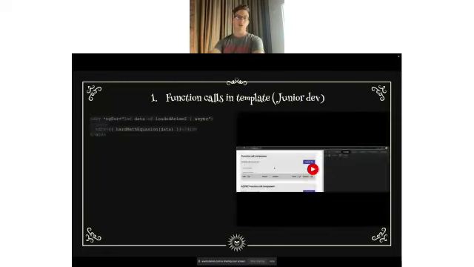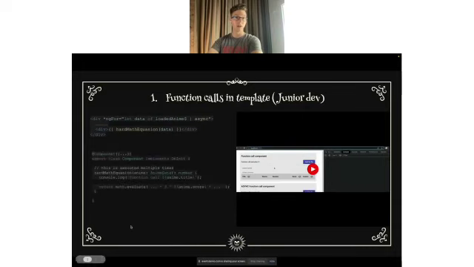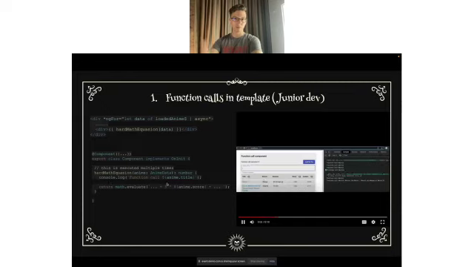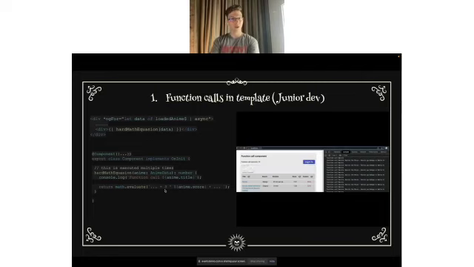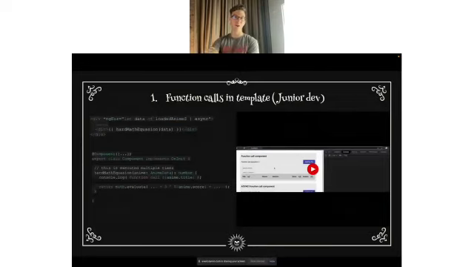Okay, so function calls, pretty easy. You are looping through your data in your HTML and you define some function inside the component and calculate the result. Let's check an example, and we see we are console logging something in our application. What you can see is that this works for each item. We can calculate this custom field, but you can also see lots of console logs at the side.